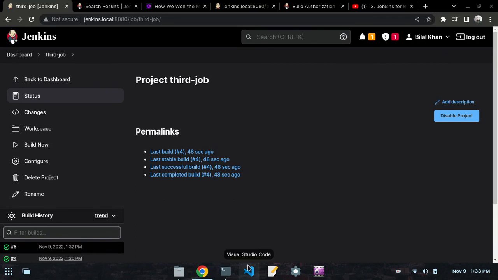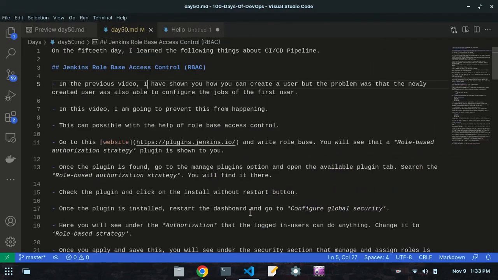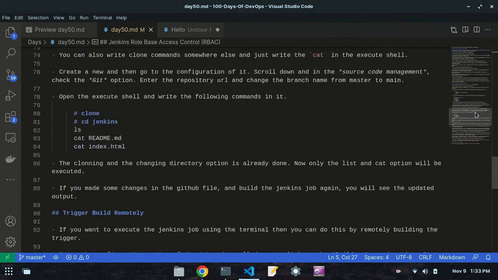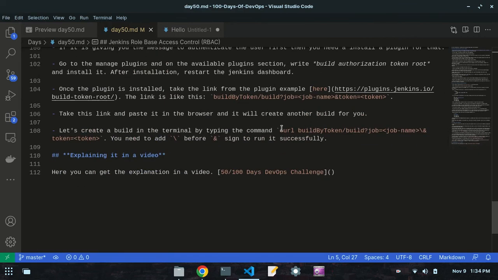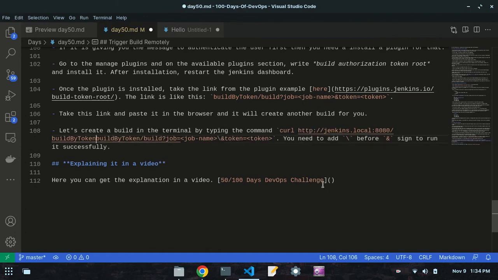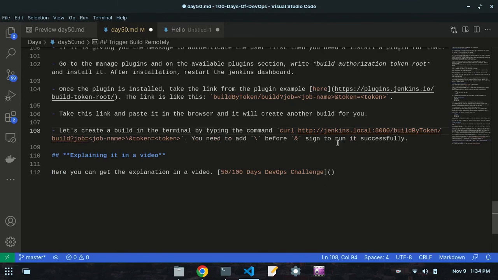Alright, so this is how it will work. I hope you understood. First of all, let's update this because I have made some mistakes here. Let's change this build URL, build by token, and before build by token, let's write this data here. Before build by token, you have to write this command, and after that you have to execute it.